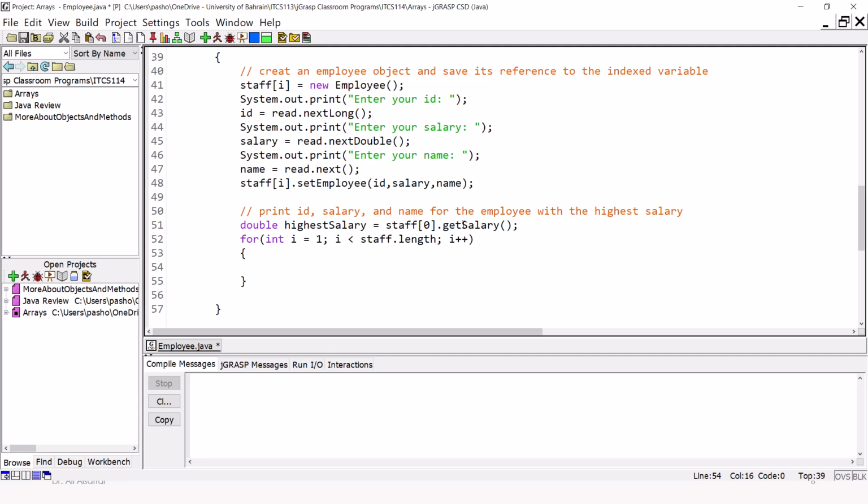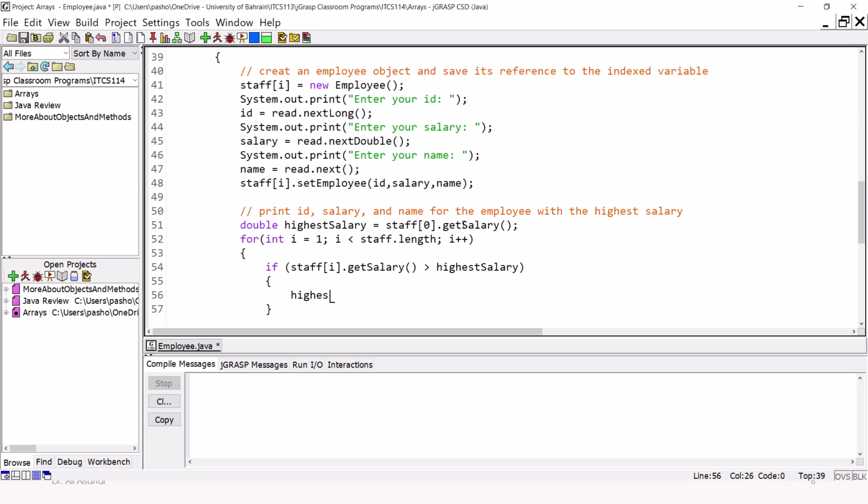So what to do? We need to check the salary for the current indexed object. So we say if staff at index I get salary is greater than the highest salary, then we need to replace the highest salary with the current salary of the current staff.